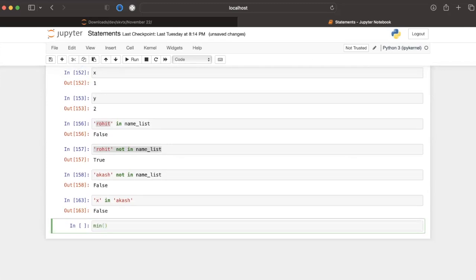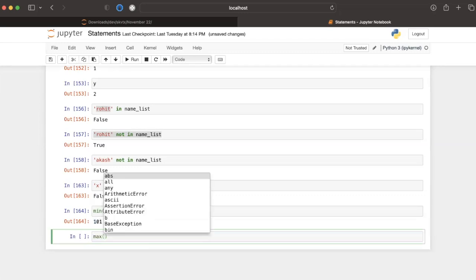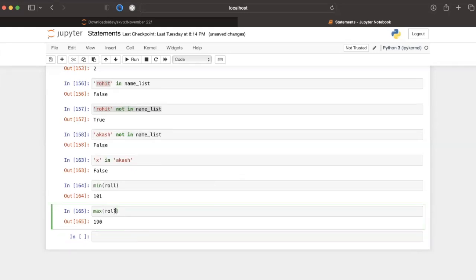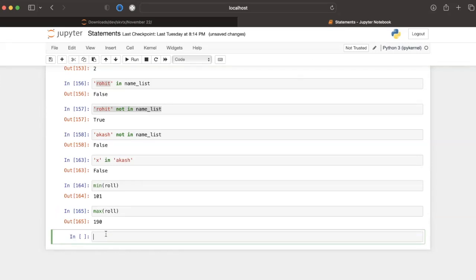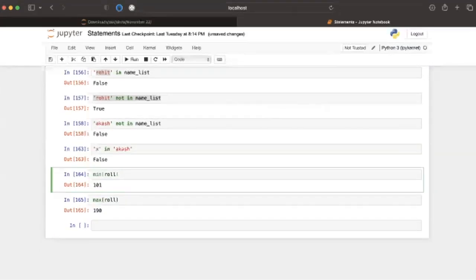Min is a function, and if you pass, let's say, roll number or any sequence, we get the minimum value. Similarly, max of roll number will give the maximum value in that. All right, so this is the min and max function.